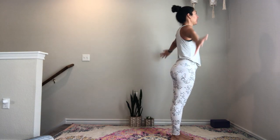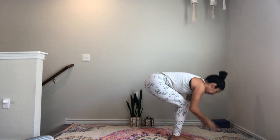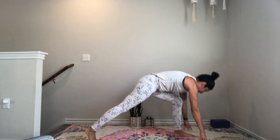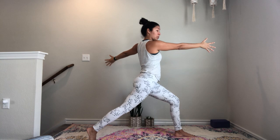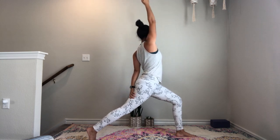All right, inhale, sweep. Exhale, fold. Inhale, lengthen. Just step your right foot back, friends. Inhale, rise. Exhale, open, twist here. So the same thing we did on the other side, we do on this side. Make sure you're not traveling with the front arm, right? Flip your right palm, reach up and back.